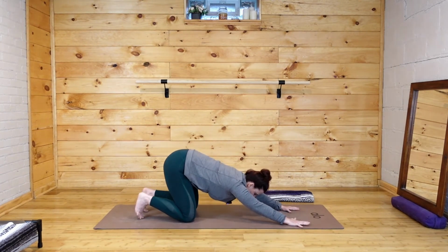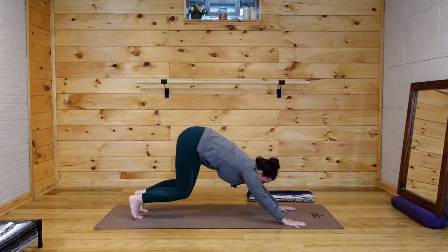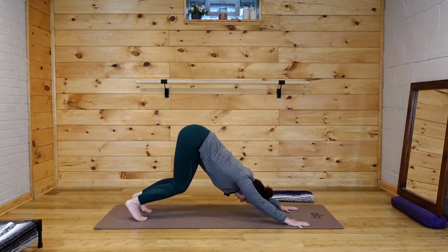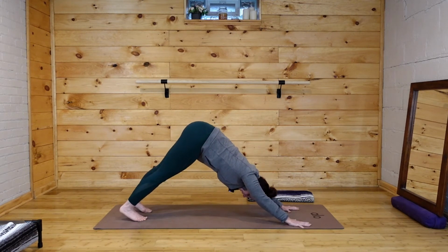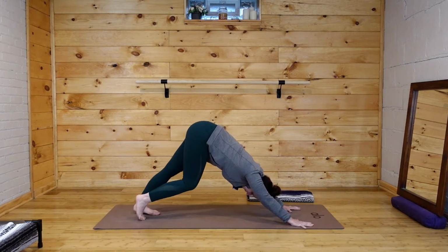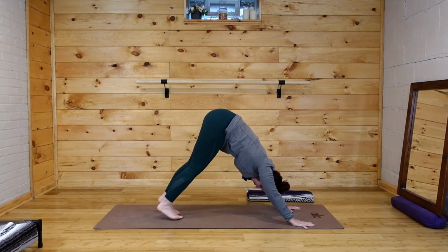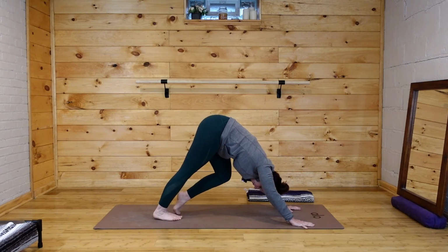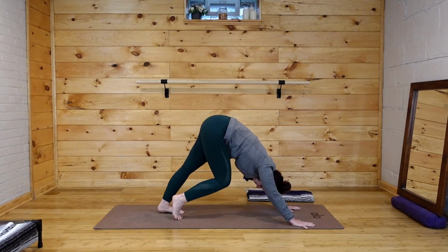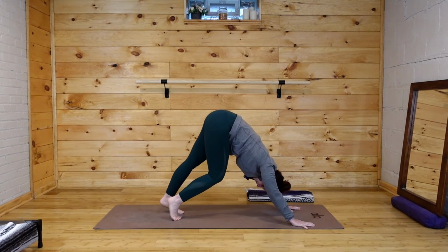So from here, go ahead and curl those toes under. Keep the hands where they are and start to lift the knees off the mat, coming into a little crouching shape here. And then maybe straightening the legs, pedaling out the feet, bending one knee and then the other. Walking the feet about 3 inches closer to your hands, bending the right knee and then the left knee. And if you're paying attention, that was the wrong side. Then the right knee and then the left.